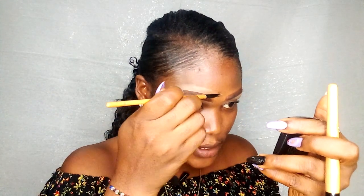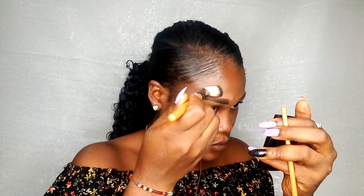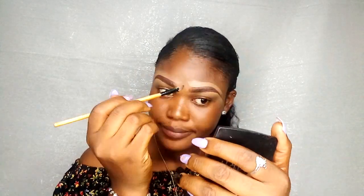So guys, it's so very simple. You just have to practice. Then I'm still gonna use my brush again. I'm still gonna do the exact same thing here. I'm still gonna brush it off. Guys, that's for the eyebrow.